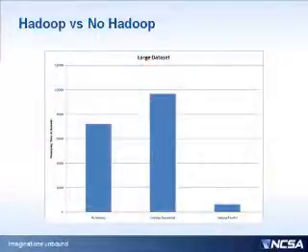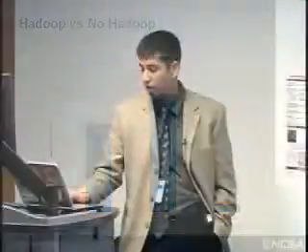So on a small data set, this wasn't really beneficial. On a larger data set, it of course is. So here's the no Hadoop version, the sequential version, and the running time for that processing on the large data set is far larger than on the parallel version. Again, running the pseudo-sequential version, you can see that it's still longer. There's this overhead you're paying. But because it's in parallel, you're gaining overall.